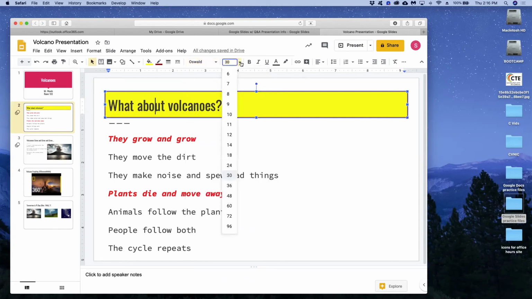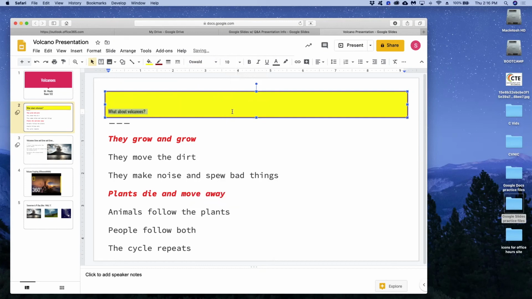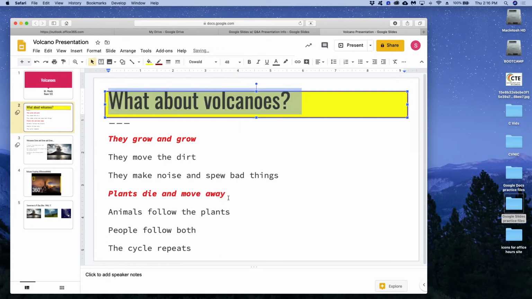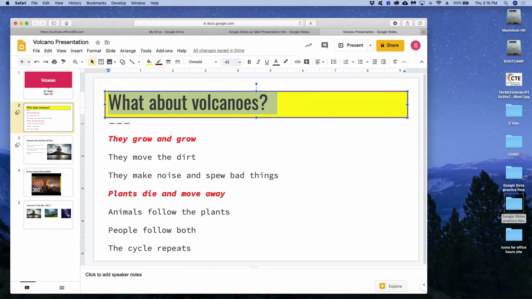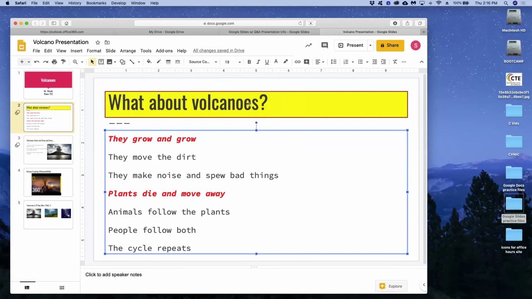You've also got your font size, starting from 6 to 96 presets, or you can hand type it in. So if I highlight this, it's 30. Here's what 10 looks like. Here's what 24 looks like, and so forth. But if you want an exact size, you can actually hand type it in. How about a 42? Oh, that's not too bad. So you can hand type in the font size you want. Just remember to select what you want to affect first.